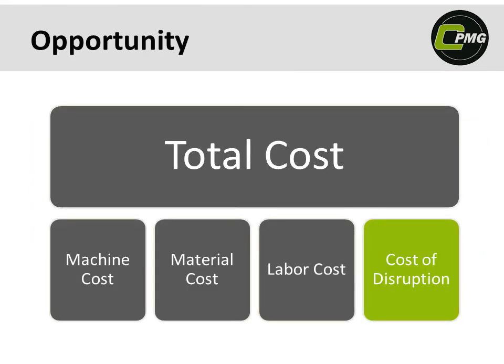The final savings opportunity is the cost of disruption, which we've already discussed. When it comes to the disruption of closing down a street or roadway, the factors are many, and so there's no easy way to calculate the savings. Simply, we know that minimizing the disruption to the public and closing a roadway down so that maintenance can be done in a safe manner for the public and for workers adds up to real cost.